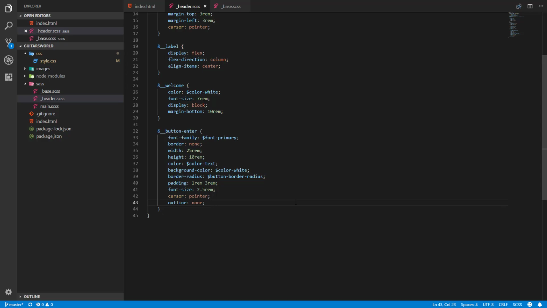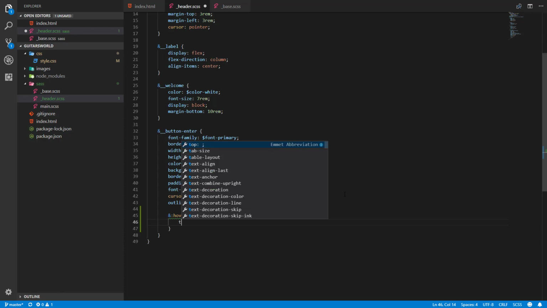We have our styles for this button here, and now the first thing that I want to do is to move this button a little bit when someone hovers over it. So we can use the hover pseudo class, and we can use our & sign to do it and type hover, and as you can see it will appear when the button is hovered. Then I want to move it a little bit to the top.